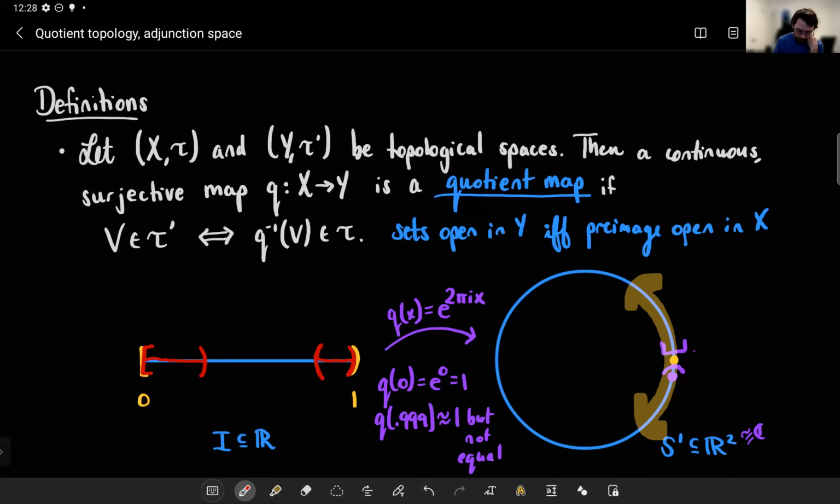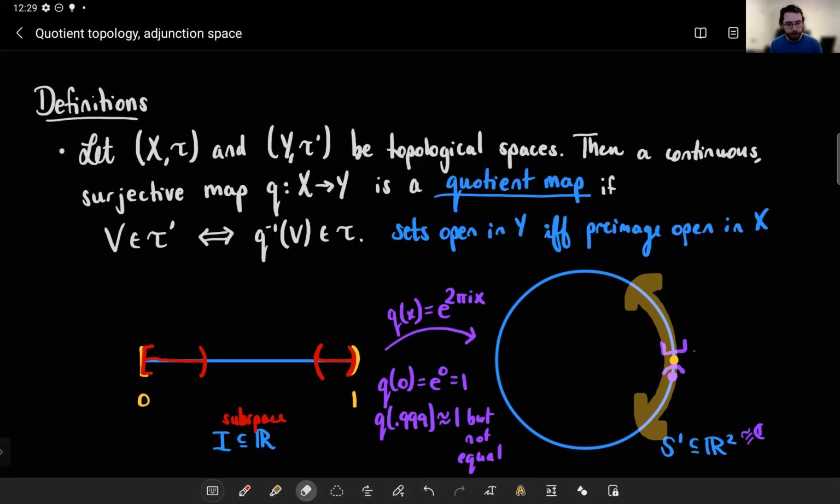You might think, ooh, what about this? Doesn't that prevent it from being open? But you have to remember, we're thinking about this interval with the subspace topology. So this is actually an open interval relative to I. It's a relatively open set because you could write it as the intersection of an open set with I. So it is relatively open, that's what matters. Both of these spaces have the subspace topology, so it works out.